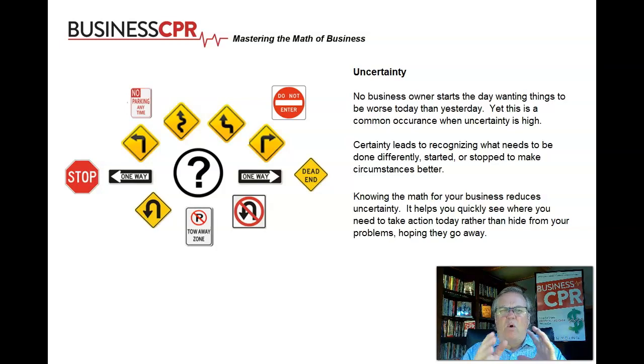And the important point to keep in mind here is that uncertainty exists across the world. In any business, there is always some degree of uncertainty. I don't care if you're the world's largest corporation or you're the smallest business in your neighborhood or community, there is uncertainty. And the difference between those who cope and deal well with uncertainty and those that don't really comes down to the math of business.